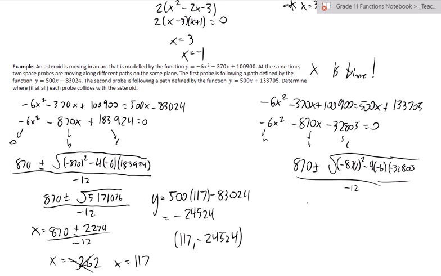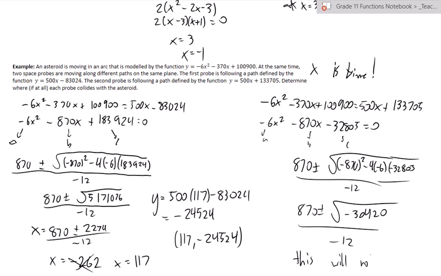And then as we go through this, we're going to simplify this root. That's going to give us negative 30,400,420, and here we would just stop. There's a reason why we're going to stop: we can't square root a negative number. It has no solutions in the real sense. So this means this probe will not hit the other asteroid, or not collide. This probe will not collide.